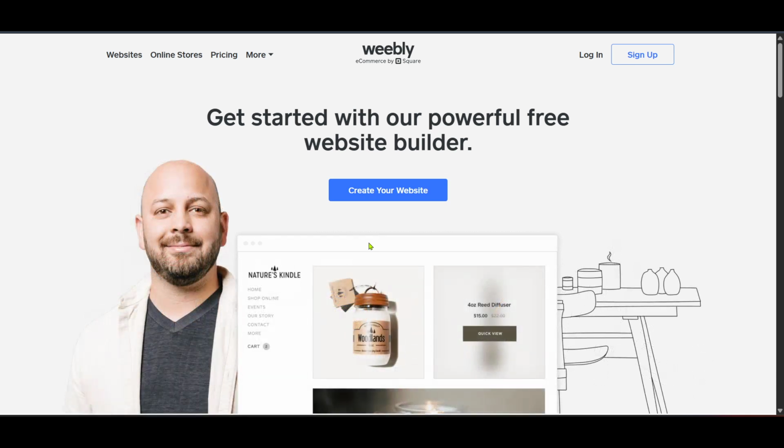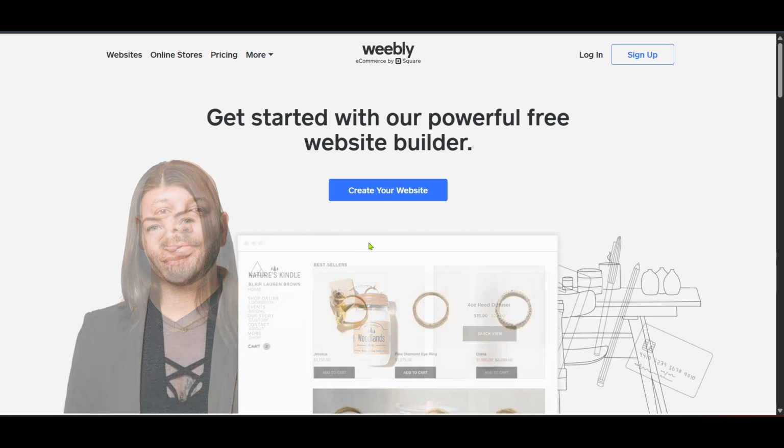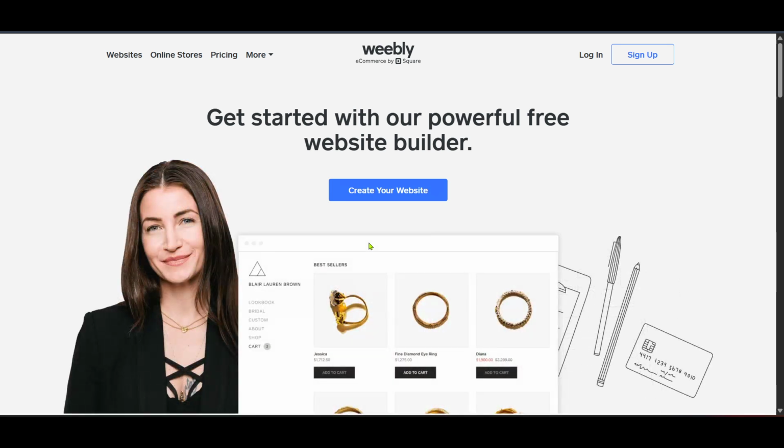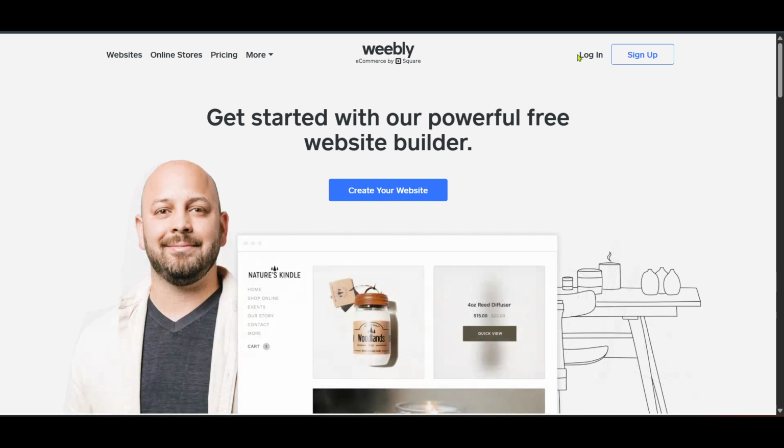You can open your web browser and enter the URL found in the description. It's a handy tool if you're already using Square for your business operations. From here, you'll want to click on the Sign In button. Make sure you have your credentials at the ready, as we'll need to access the Square dashboard in just a moment. Once you've logged in and are comfortably in the Square dashboard, you might feel a little overwhelmed with so many options at your fingertips.